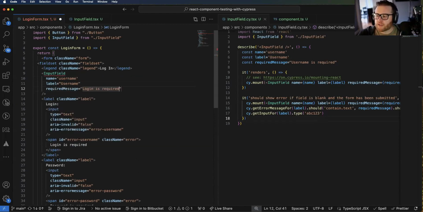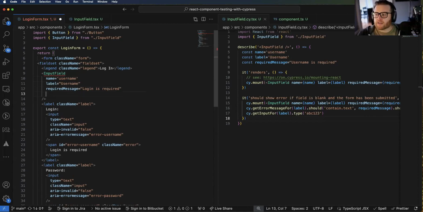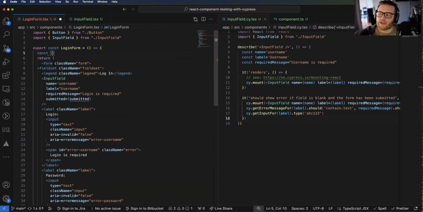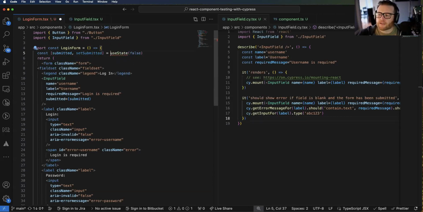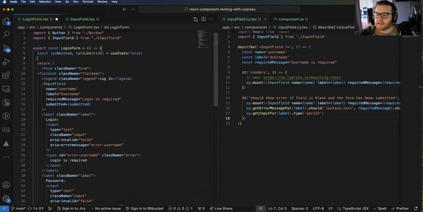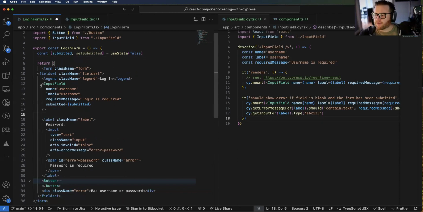We also need a submitted value, which needs to be an actual dynamic thing. So what we can do is use React's useState, and we'll just pass this value into this. And so now we created an input field here.